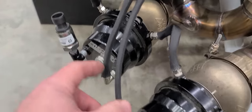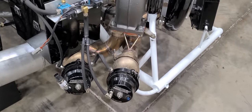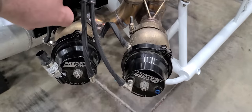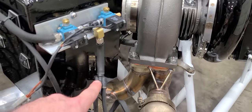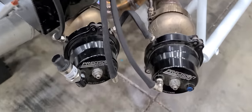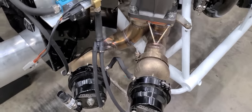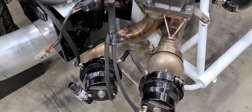Out of the T it comes down to a Y and feeds the top of both wastegates. The feed comes out of the two solenoids to a Y and then down to the top of both gates. You put your dome pressure sensor on top of one of the gates. I see a lot of questions asked about how to plumb a twin turbo setup — this is the same exact way, even though this is a single turbo setup.